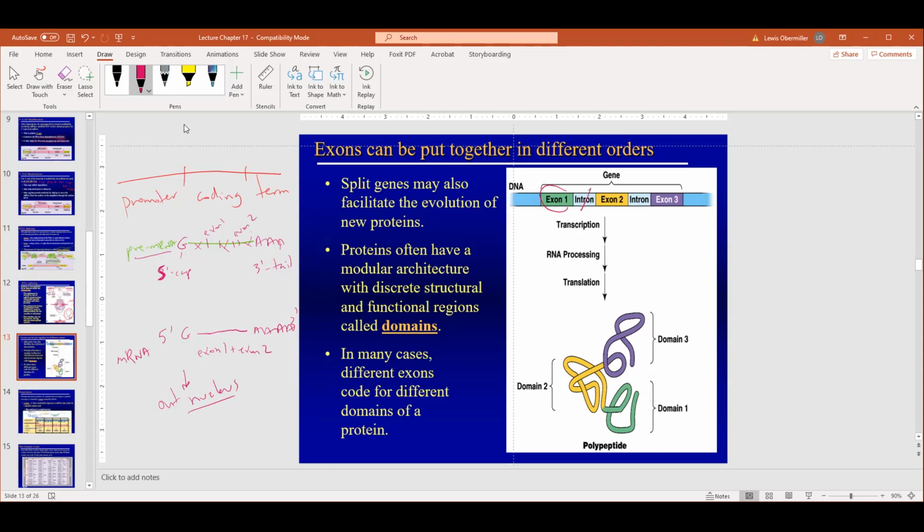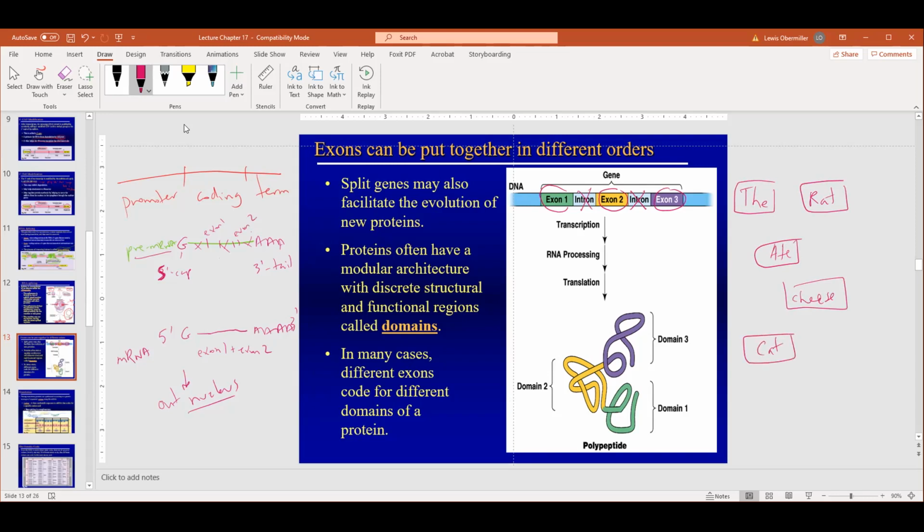Now, if we cut out these introns, then we can reshuffle these into any order we want. So think about it this way. You guys have probably seen those magnets where they have different words on them, like the, and then maybe rat and ate, and then maybe it says cheese, and then you got another one that says cat, and so on.